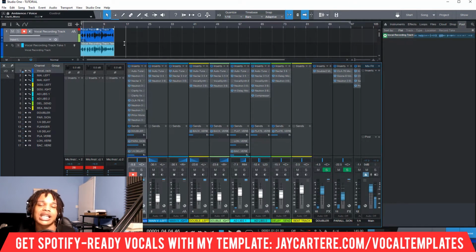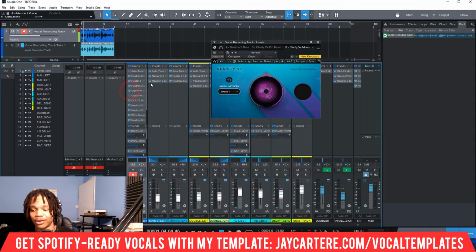And with the reverb and the delay, it kind of blends that background noise so that you don't really notice it, especially when there's a beat in the background and melodies. But if you are recording for a video or recording for something that doesn't have music in the background, Clarity VX is definitely going to help you out a lot. And as you heard, it does help out and does get rid of some of that background noise.